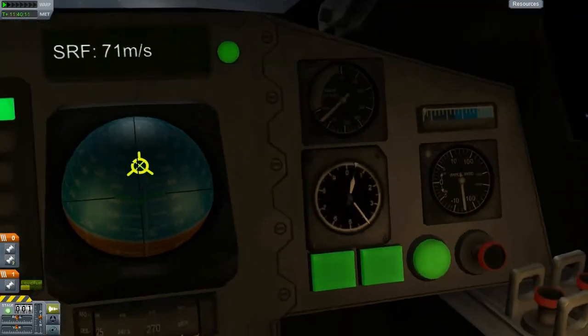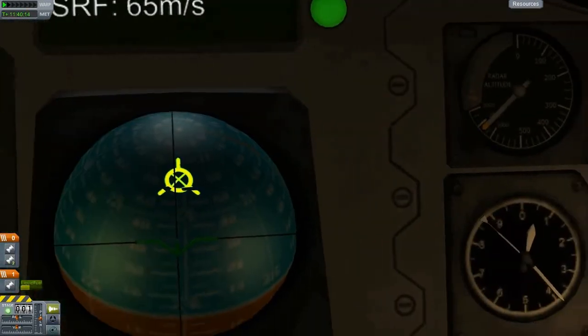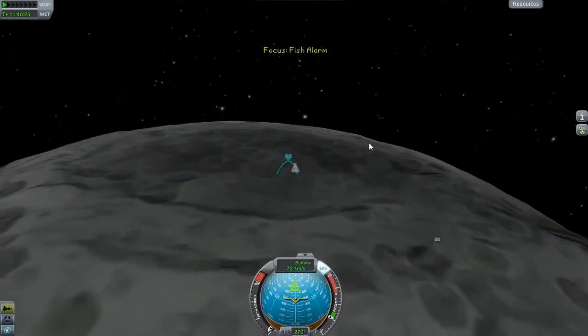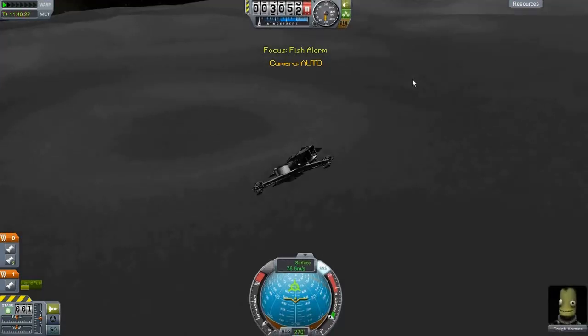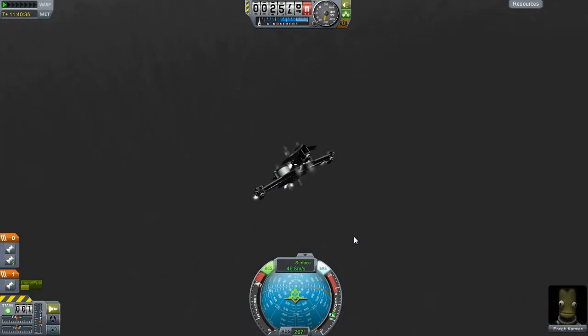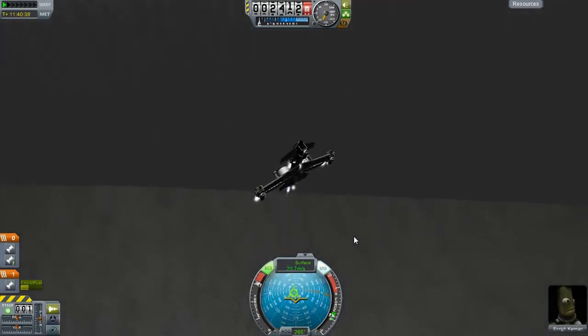Radar altitude, where is it? Here it is. It's just started measuring. It doesn't go very high, but when it comes to 0, that's exactly the ground, not the sea level, even though the Moon doesn't have a sea level technically. I'm worried about this. The ground seems a lot closer than it's telling me. Yeah, it's right here.